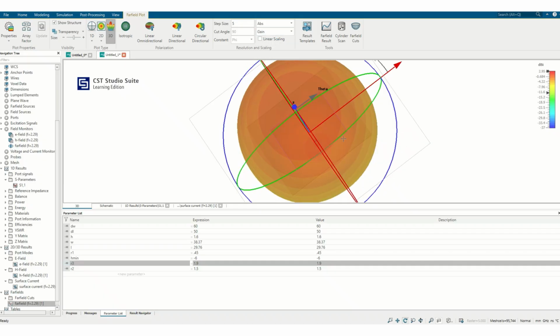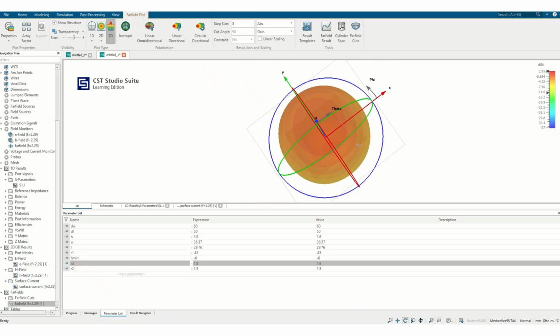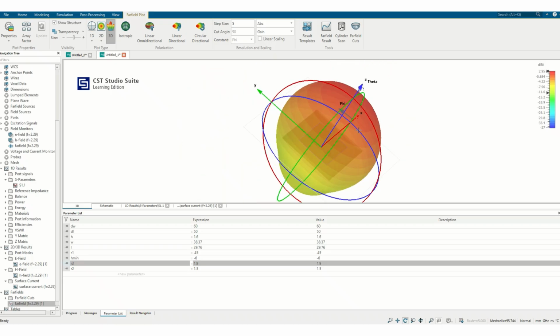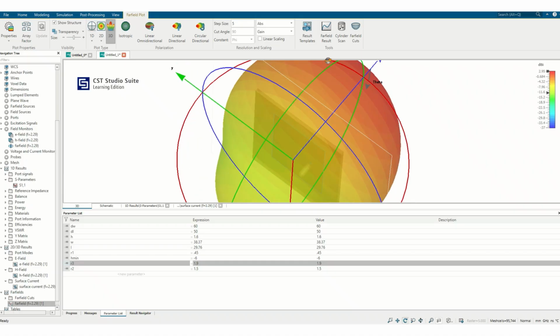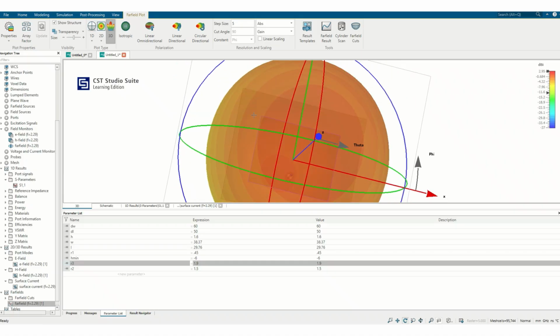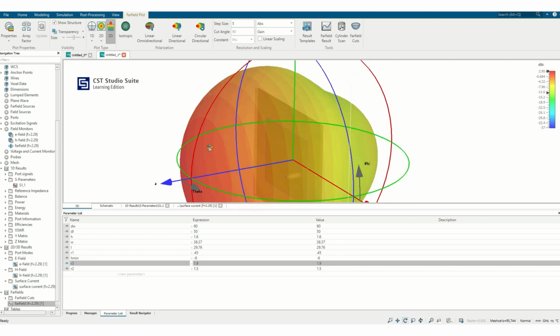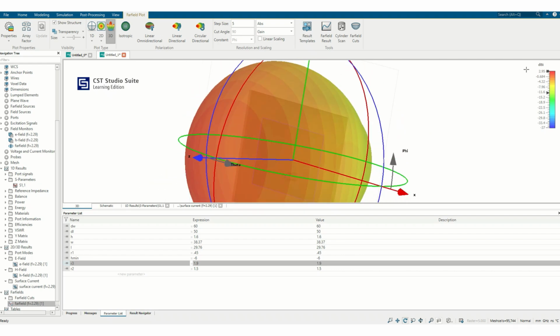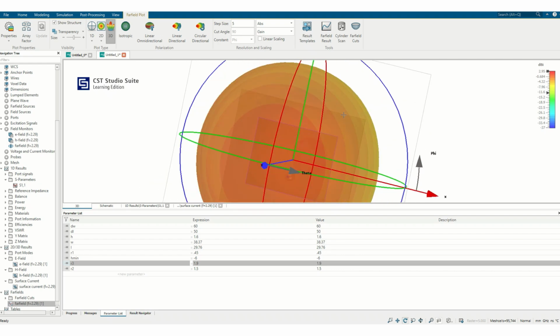Here you can see that the gain of the antenna is 2.95. That means that the efficiency of the antenna is very less, because as we are using the lossy dielectric, there will be a lot of loss happening inside the dielectric. So if you have to improve the gain, one thing you can do is change the dielectric to any lossless dielectric material.